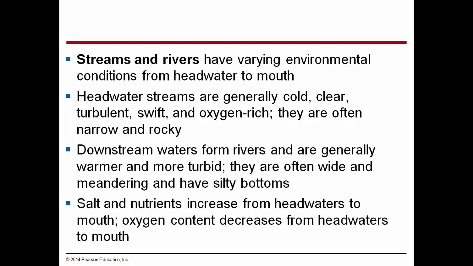Downstream waters form rivers that are generally warmer and more turbid, and they are often wide and meandering and have silty bottoms. Salt and nutrients increase from headwaters to mouth. And oxygen content decreases from headwaters to mouth. Okay, so you get more nutrients downstream, but you get less oxygen downstream.